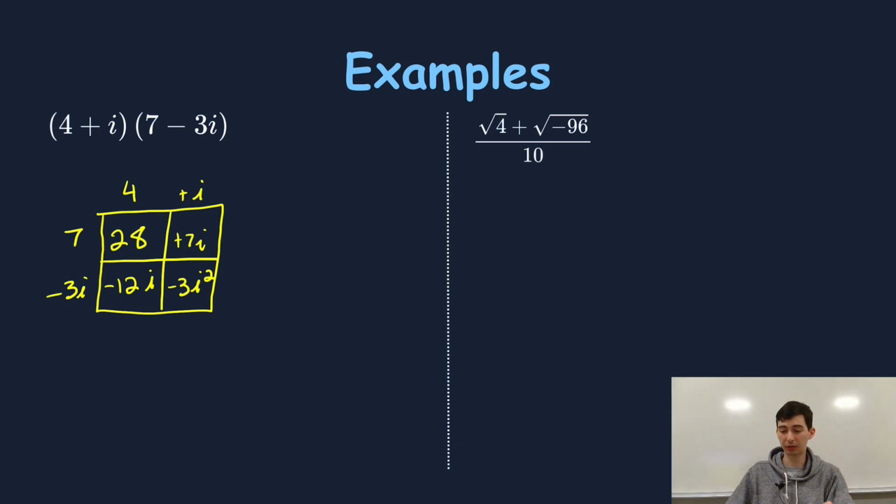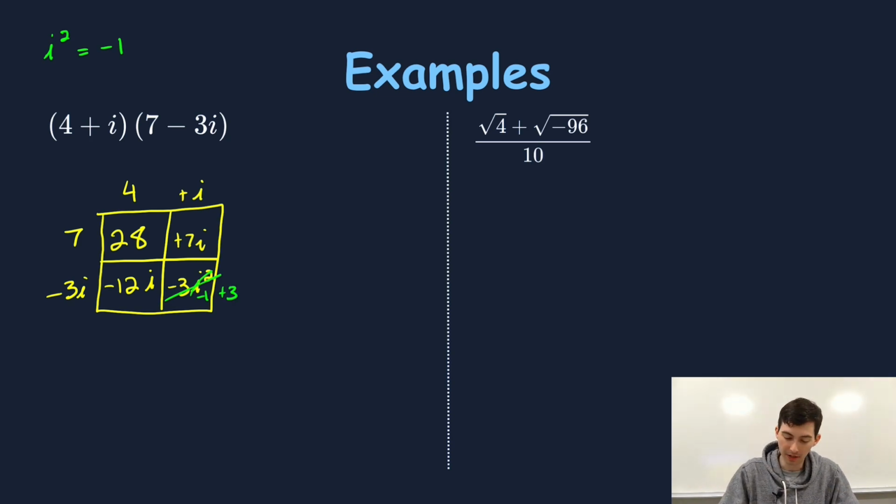Okay, and I see I have this i squared now, and if we think back to the original theorem that we wrote, let's remember we said i squared is equal to negative 1. So here, when I have this i squared, I can replace that and say that's negative 1. So now I have negative 3 times negative 1, which is actually just going to give me positive 3.